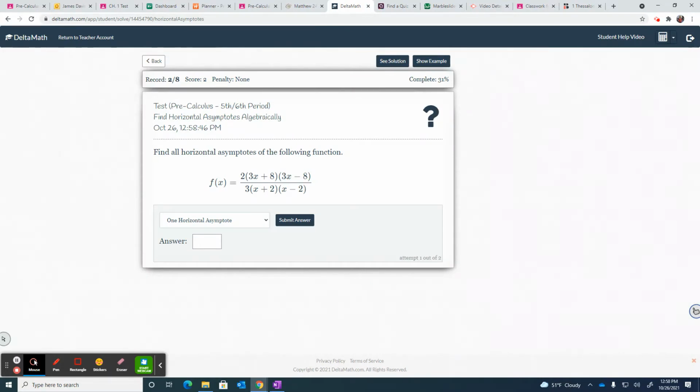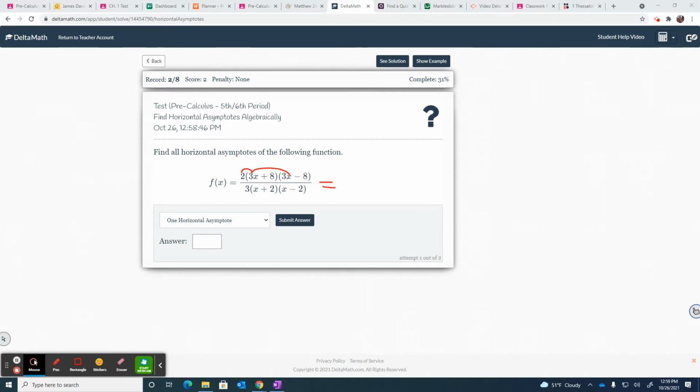Let's start with this one. We're going to be doing horizontal asymptotes. Some of the problems are written in a little bit different form. This is written in what we call factored form, where it's already factored out. If we're going to find the horizontal asymptotes, we need to look at the biggest powers on top and bottom and compare those. This one is not written in the right form. So what we're going to do first, just like when we did the end behavior, where we wanted to find the leading term, the biggest term, is multiply all the first terms, because that's going to give us our leading term.